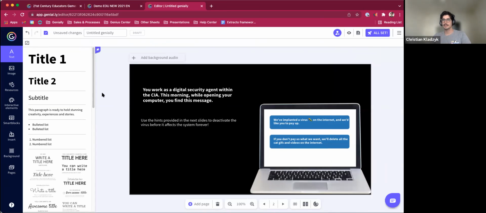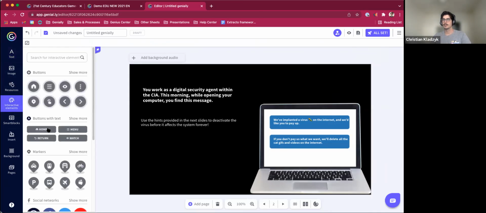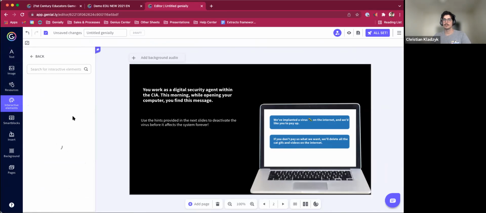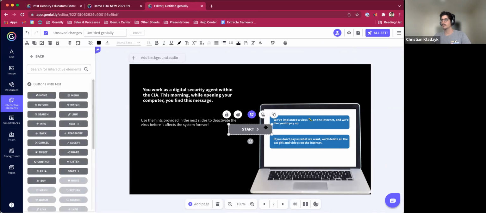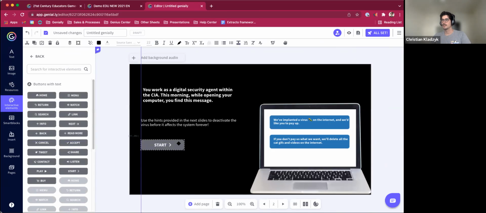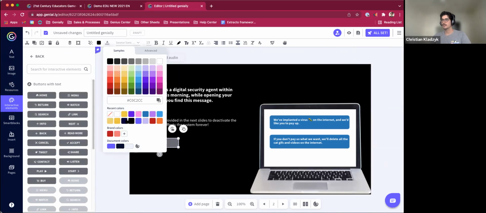Okay, and what's the last thing that we want to add? We want to add one more button within our creation that tells us to go to the next page, right? So I'll add a start button, and I'll have this here. I'll recolor it because I don't like this gray.